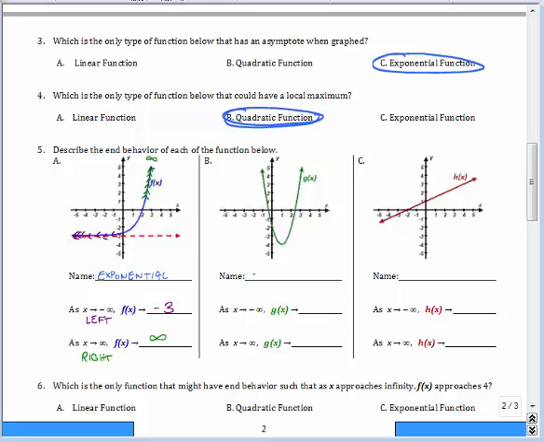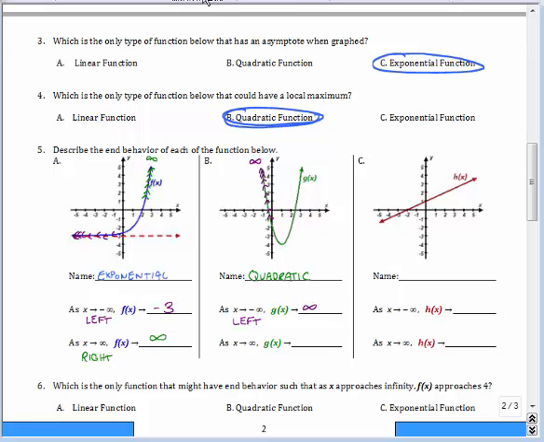The next graph is called a quadratic. The shape is known as a parabola. But if you look at this one carefully, as x moves to the left, this is the one time I'm moving left to right when I'm going towards negative infinity on the x, so I move to the left. As I fall off the graph from left to right, it's going upward forever, so it's going up towards positive infinity.